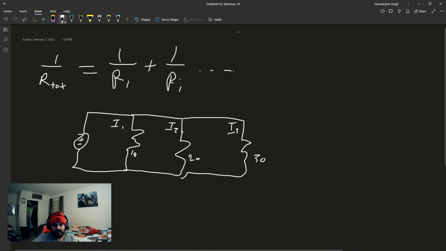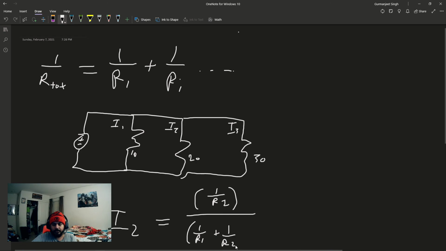So I2 essentially is just going to be equal to 1 over R2, which in our case is 20 ohms, over 1 over R1, which is 10 ohms, plus 1 over R2, which is 20 ohms, and then 1 over R3, which is 30 ohms.